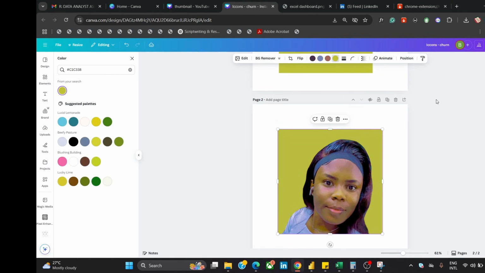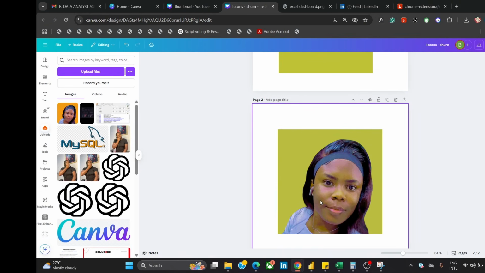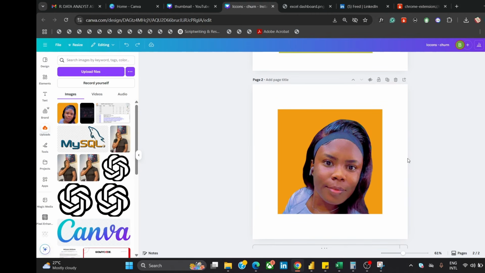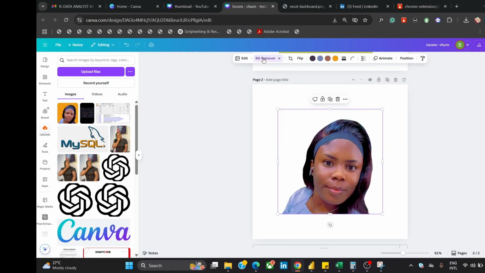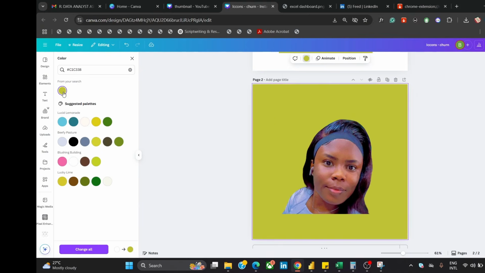Okay, boom. Why do I feel like the color is actually affecting the image too? I think the image is looking different, see just my eyes. Let me remove the background, and let me place this here. No, let me make this background this.